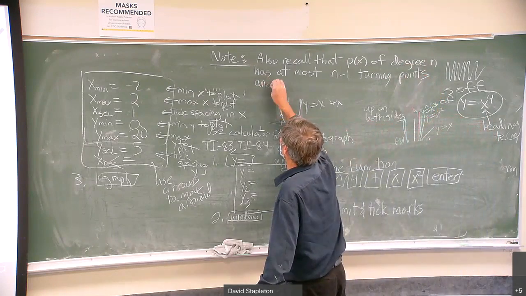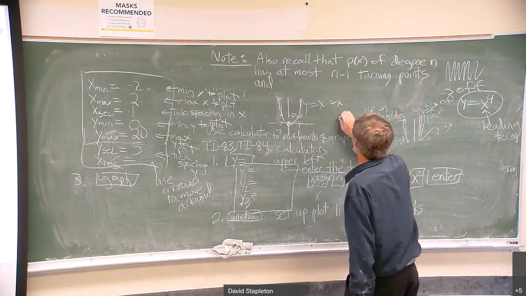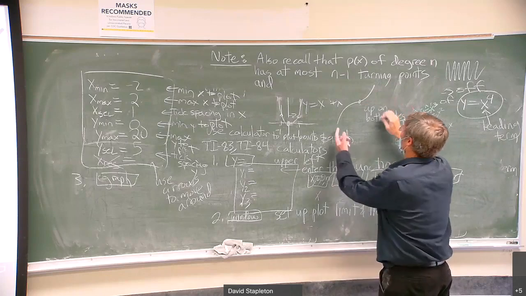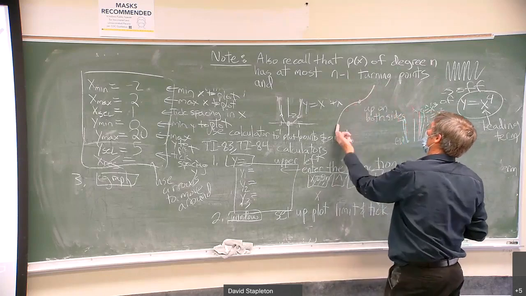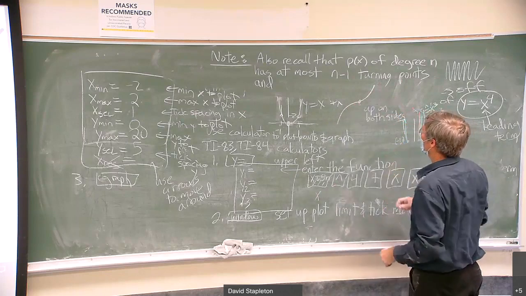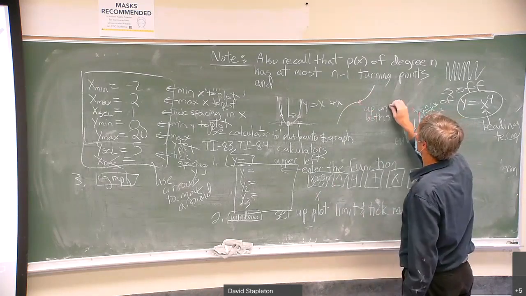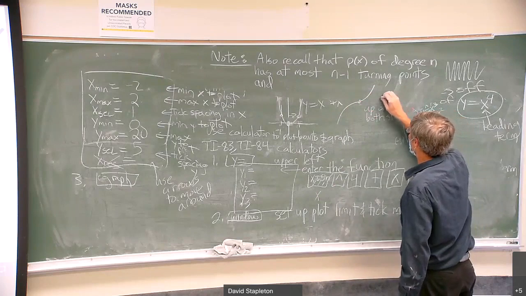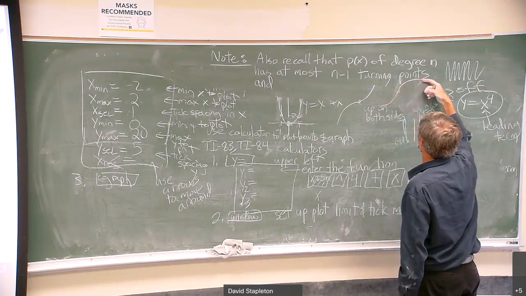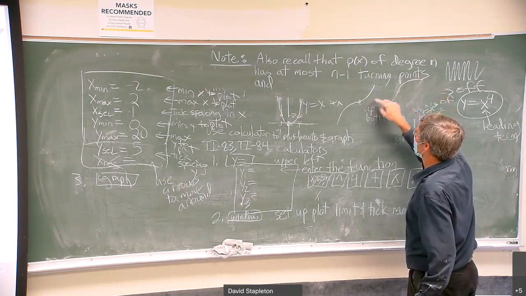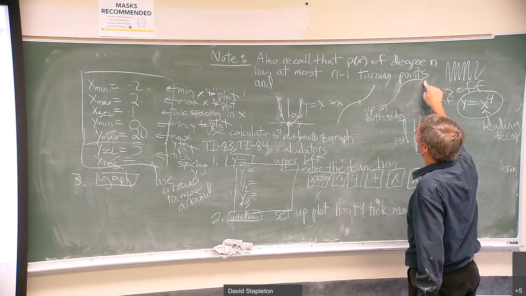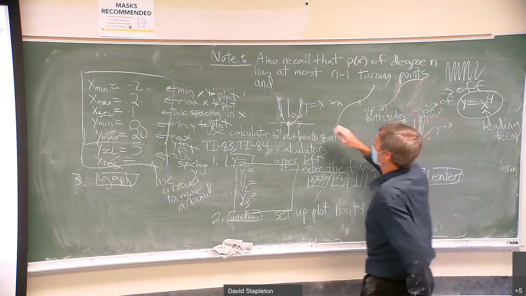And we had inflection points. What about inflection points, where it switches from bowl shape down to bowl shape up? We call this concave down and concave up. Where it changes from concave down to concave up, that's called an inflection point. Also, if it goes from concave up, bowl shape up, to concave down, bowl shape down, that's an inflection point. Whenever it changes its concavity, it has at most n minus 2 of those.